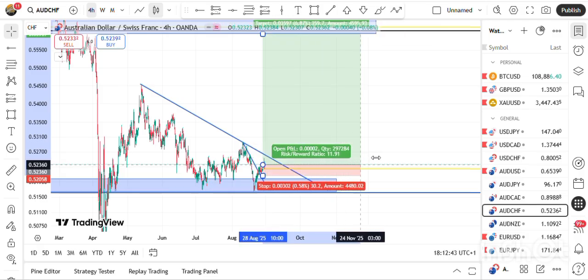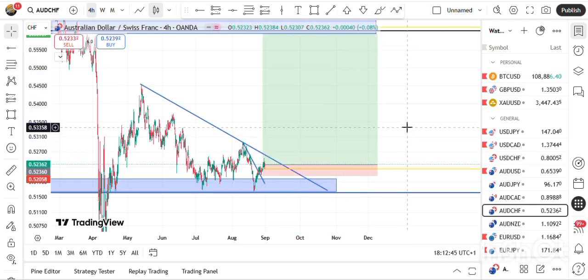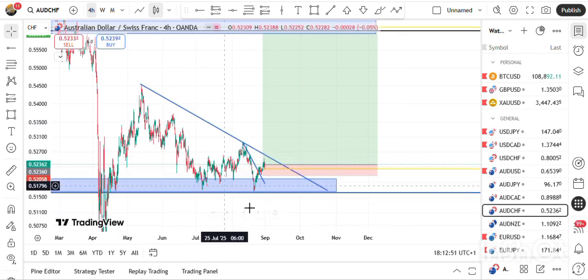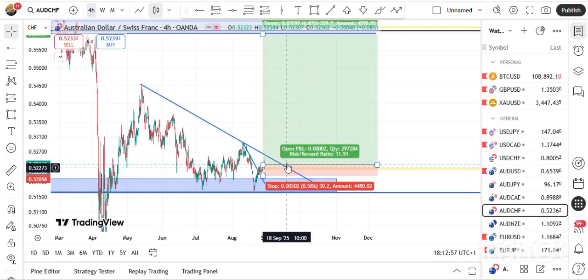Okay, so this is a good 1:11. So that's how I get my good reward to risk ratio. So even if you lose, imagine if you were day trading. I don't day trade anyway. So imagine if you were day trading and you've lost like 5 trades. If you're able to catch this and this plays out, you're good. You're in profit. That's another conversation I would have with you guys, how you can take advantage of your reward to risk, the importance of a good reward to risk ratio.